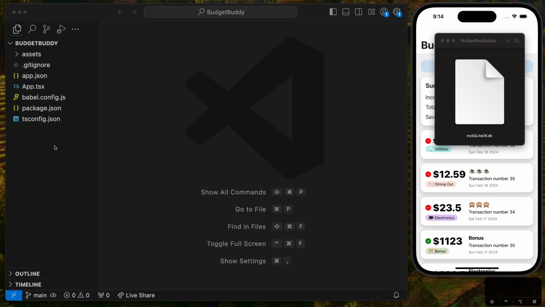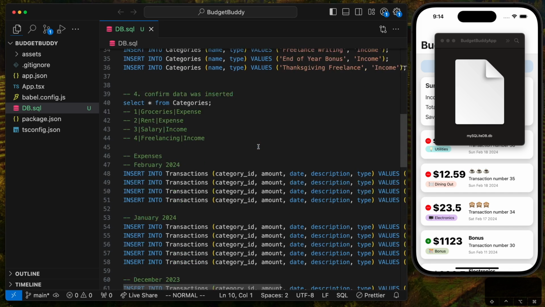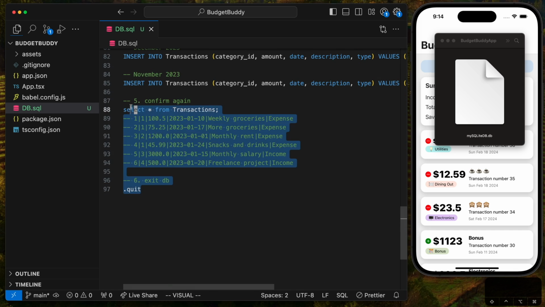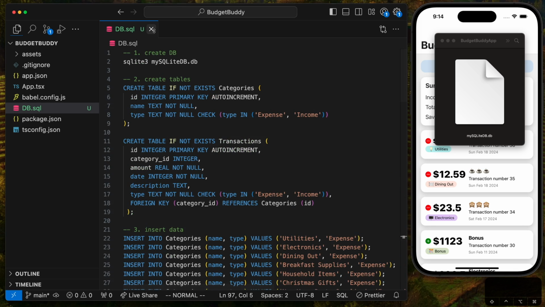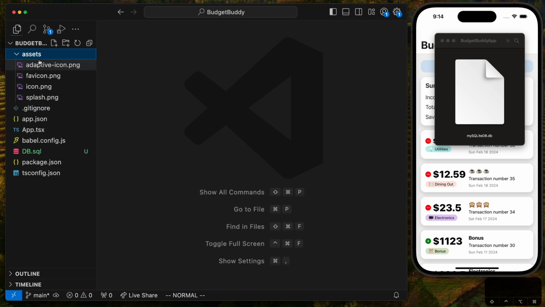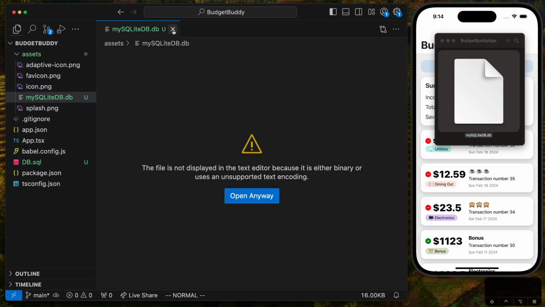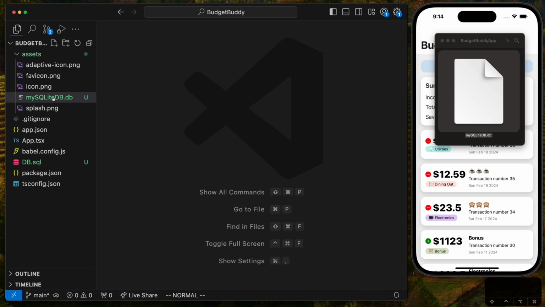Now, just as a reference, I'm going to drag and drop this SQL file, which is the file that we used to insert the data and create our database. So please keep in mind that if you clone this code, you can refer to this file so that you don't have to write anything. Okay, nice. So now that being said, let's go to the assets folder. And the first thing that I want to do is import my DB. So let's just drag and drop. Okay, and that's it. This is how you could just start using this DB.